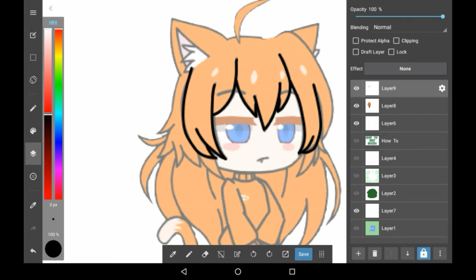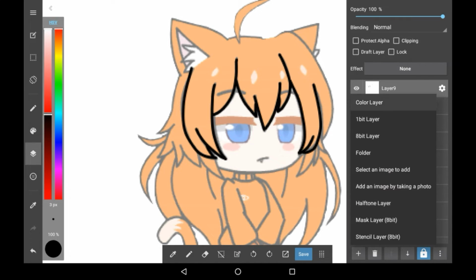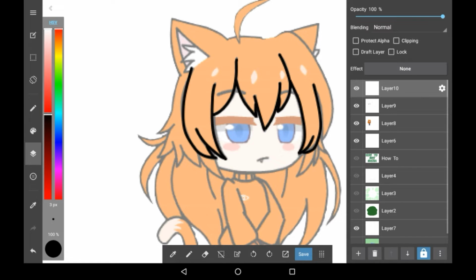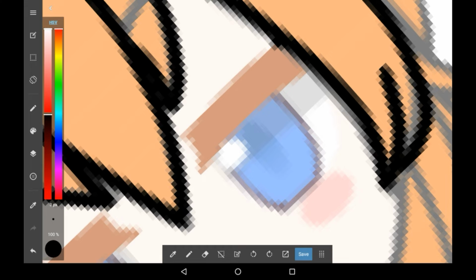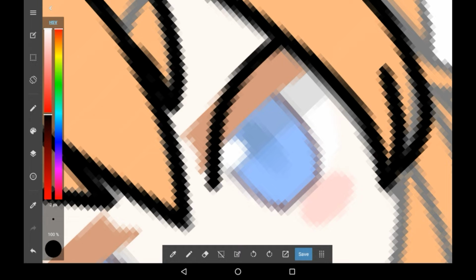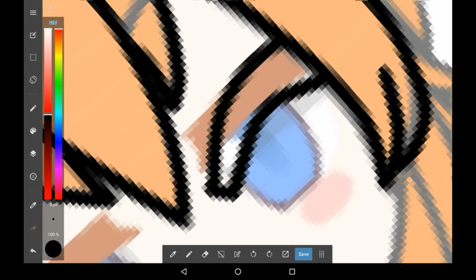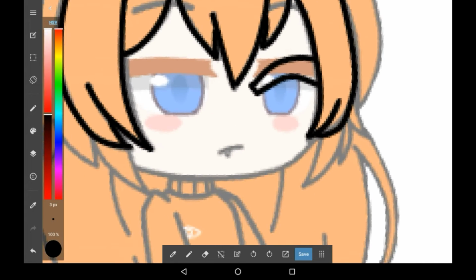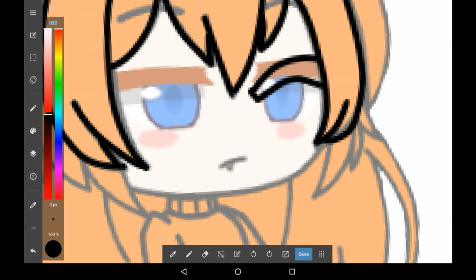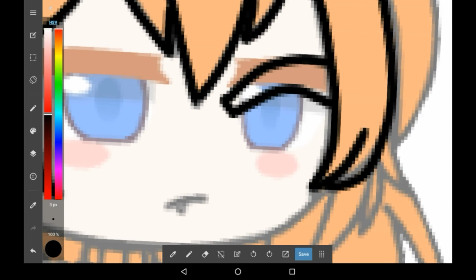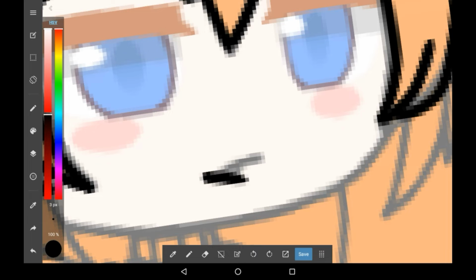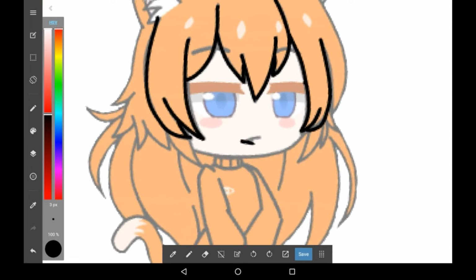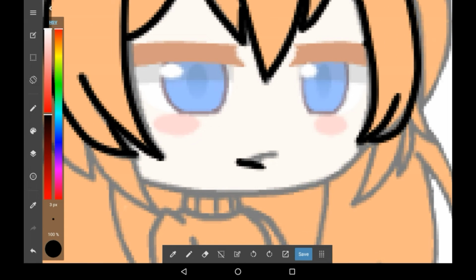I would also make a separate layer for the face, as redoing the face line art, especially things like smiles, can be really good to do. For example, if you wanted a different shaped eye, you could just change the shape yourself here. I'm not very good at doing these eyes yet, I haven't had much practice, but that's the kind of thing you could do if you wanted to. Then you could also change the smile just to whatever you wanted it to look like, honestly. But it's nice that you can redo that.